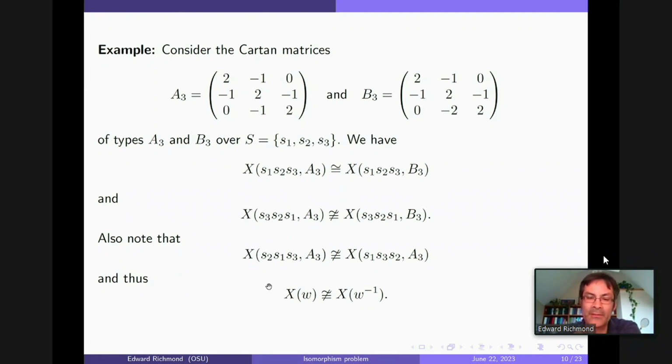I was also able to verify this separately, independently, that these two Schubert varieties are not isomorphic. So this was something that I thought was, the Cartan equivalence gives an easy way to sort of see this.